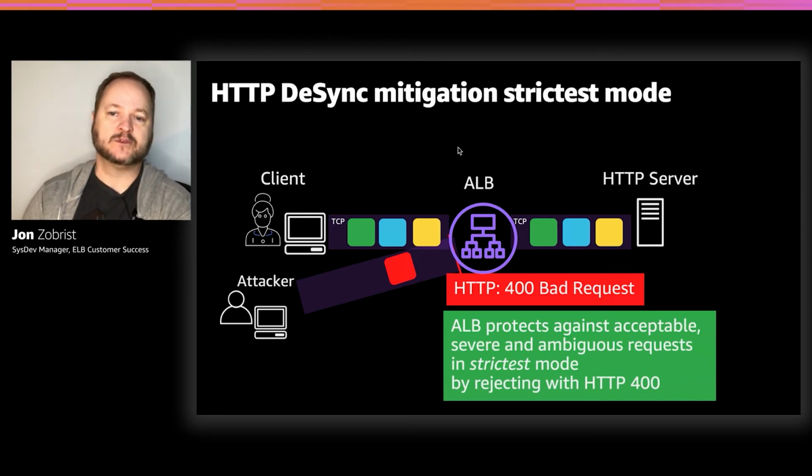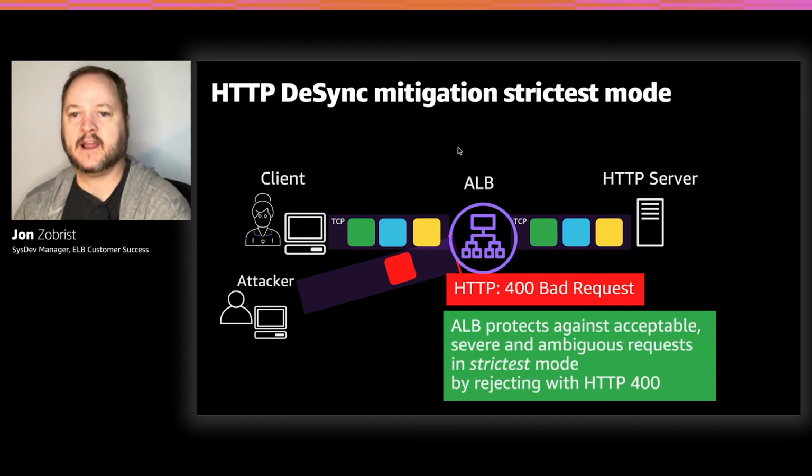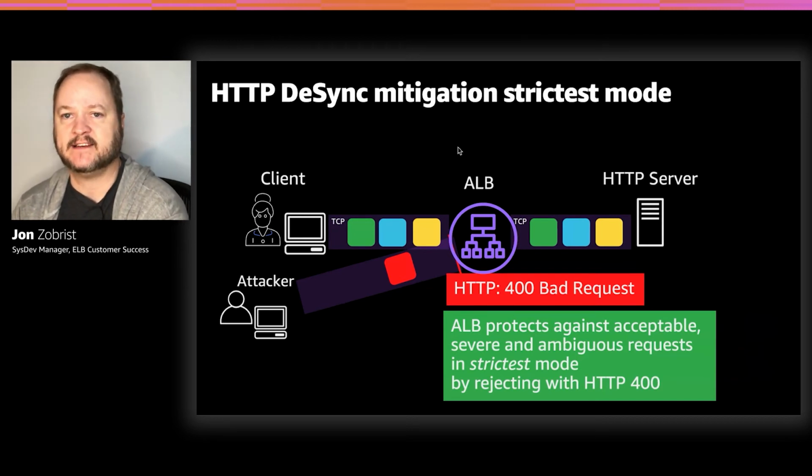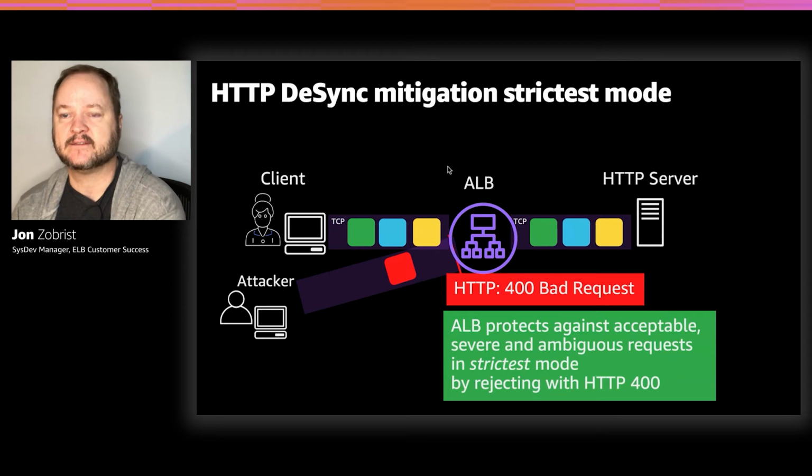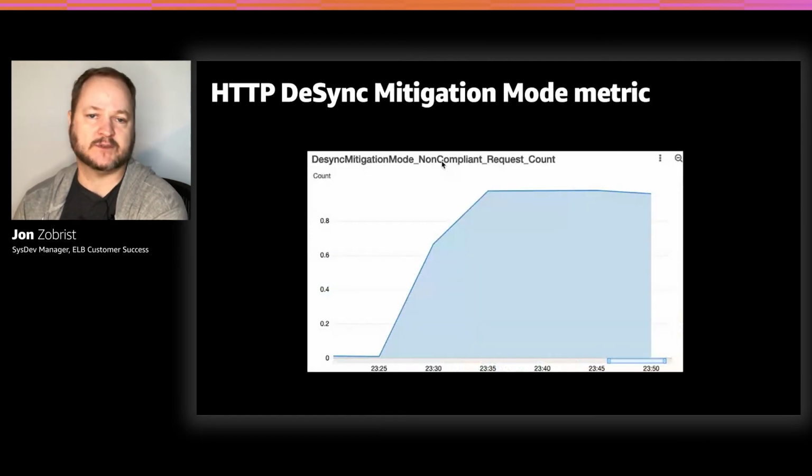And again, the open source part of this, you can go look at what each of these categorizations in our testing does and see where we're drawing these lines, and of course use that library in your own code to implement similar kinds of defenses. But again, in strictest mode, we reject all those with 400, so those requests aren't ever coming in, even though we're not doing the connection close because we just don't accept the requests.